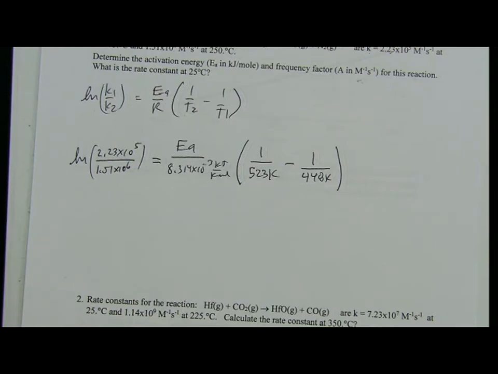All right, so X divided by, and then I put 8.314 e to the minus 3. And then I'm going to multiply by that thing in the parentheses. So 1 divided by 523 minus 1 divided by, what's that? I just ran out of room, I think. I've never seen these things run out of room. Now, if it goes off the screen, that doesn't matter. But you can keep typing.